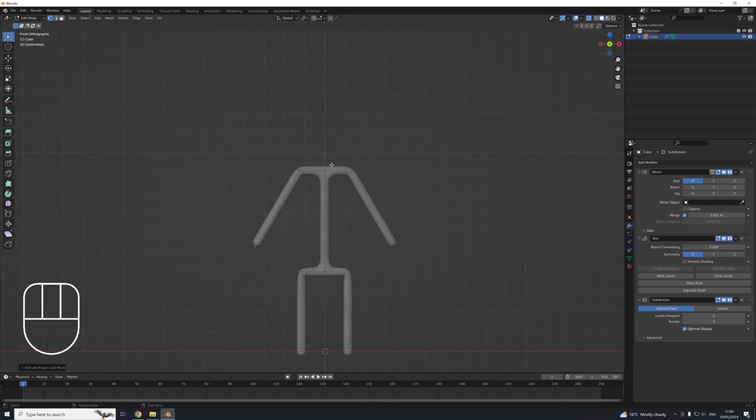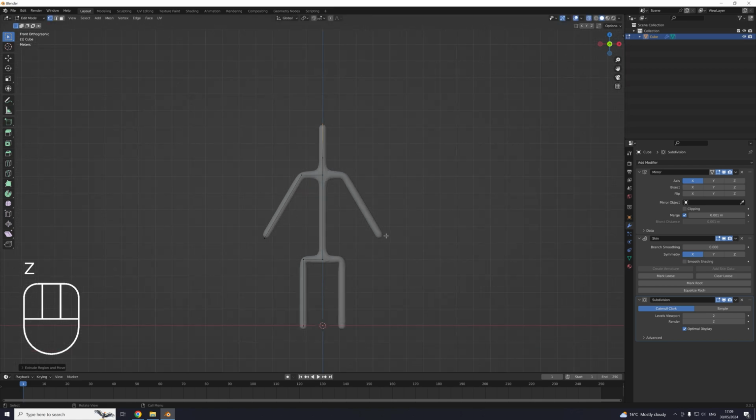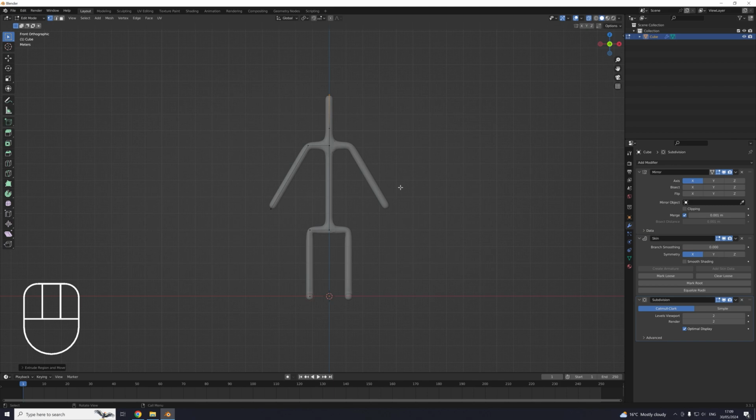For the head, we're not going to worry about this too much just for the second. I'm going to press E on the upper area, pull it just a little bit, and I'm going to do it again just to make where the head's going to be. And then my character structure, or the shape of my character roughly, is there.